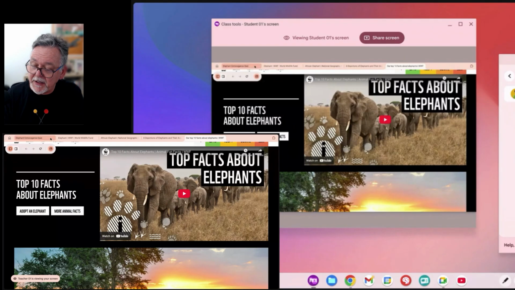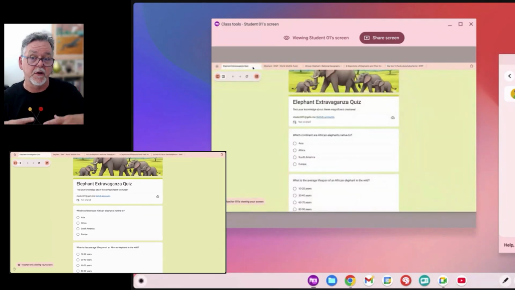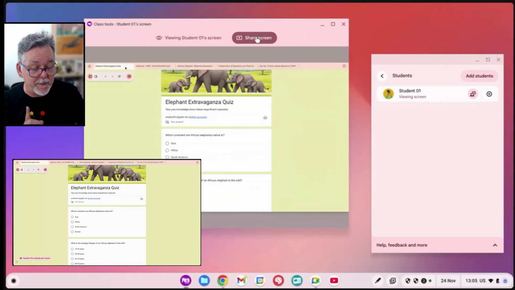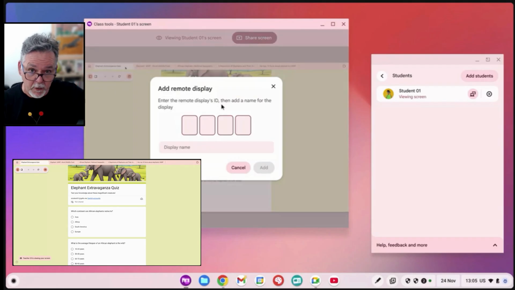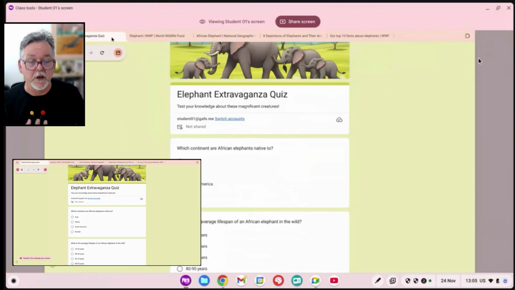But the real advantage, of course, is if a student is doing something and you wanted to draw attention to it, you wanted to maybe share something with the class and say, look at this great work this student is doing, you have the option to share the screen either by clicking on that button and sending it to the remote display like before, or you can just simply enlarge that. And let me just get rid of that. And you can show the student's device on the big board in the front of the classroom really, really easily. So for students who are doing amazing work, you can say, have a look at what this student's done or that student's done, really simply.